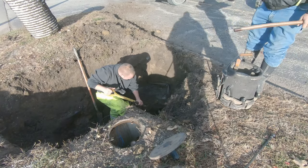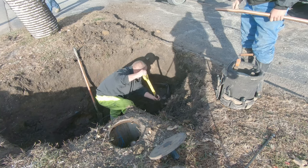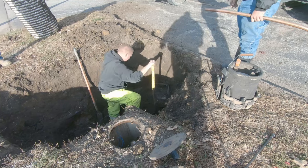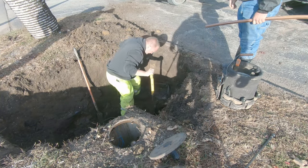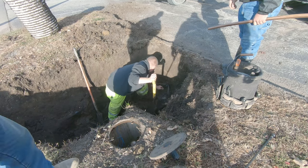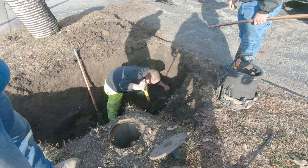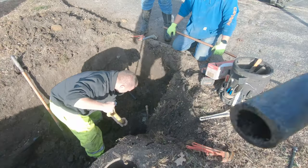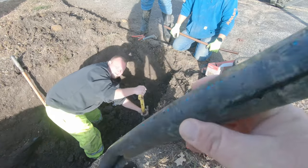Well, we found one of the lines and poked a hole in it. Yep, there it is. Huh? Oh, what is that? Is that 2 inches? Inch and a half. Looks like inch and a quarter, but he said inch and a half. Must be inch and a half outside. Did you shut it off? Yeah, it's off. That's good right there. I stuck that tooth right in that line.